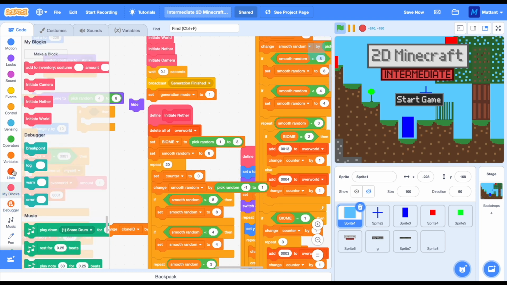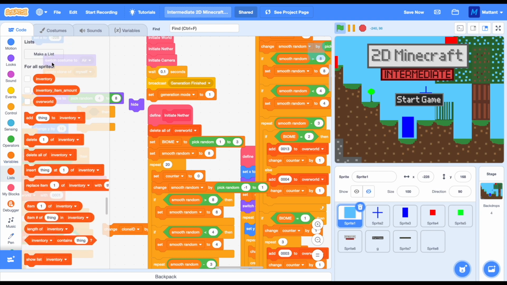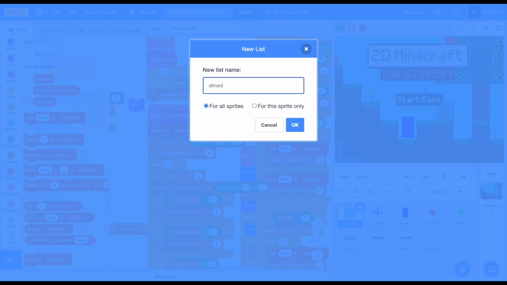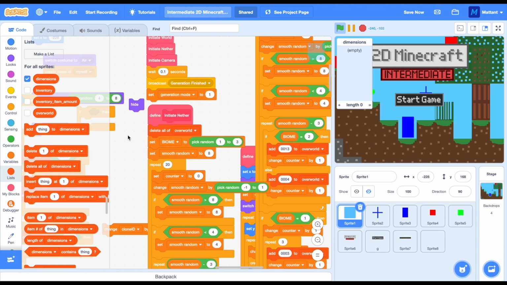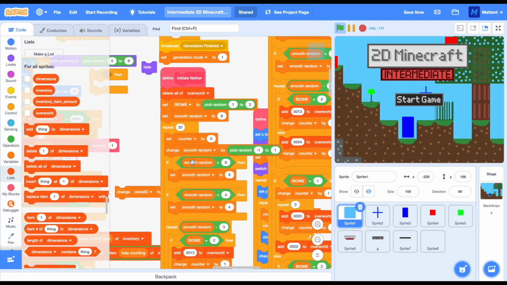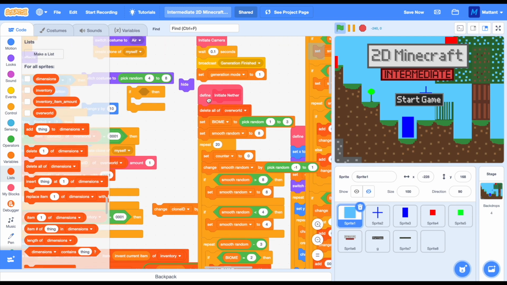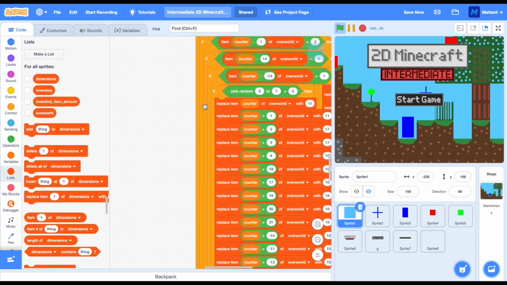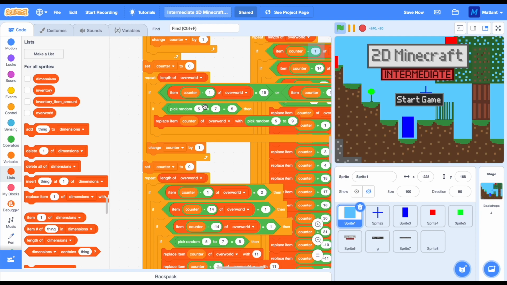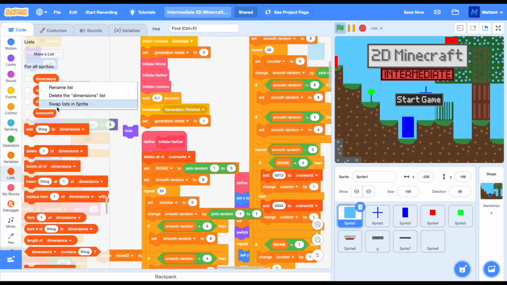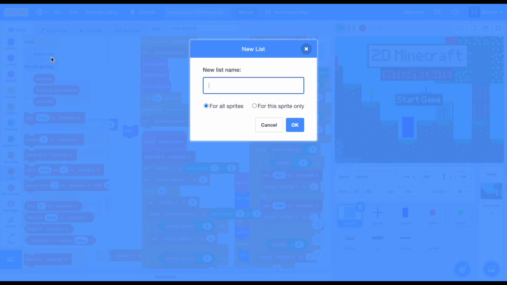Now create a new list which is going to be called dimensions. So now we're going to add, actually, forget about that list for now. Let's create a new list called overworld.